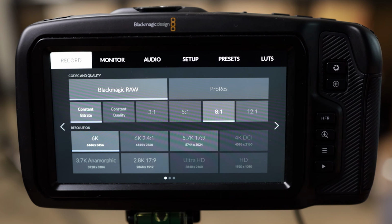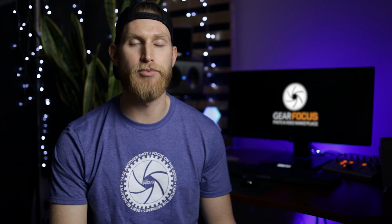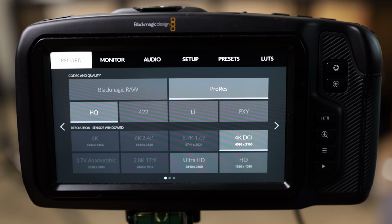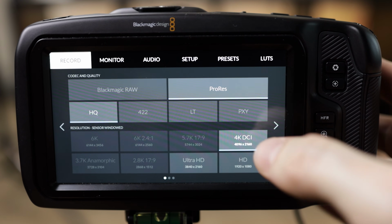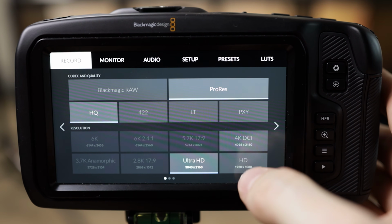However, if we switch over to the ProRes settings, we have a high quality, 422, LT and proxy setting. This is, again, just different compression ratios for the ProRes files. And then underneath of the resolution, we have the 4K options available, as well as the HD option. Now, something to keep in mind when you are choosing your recording quality is the different resolution options do have different crops associated with them.